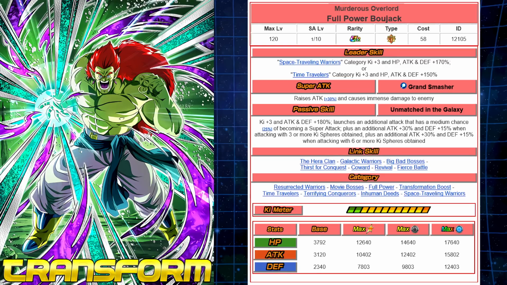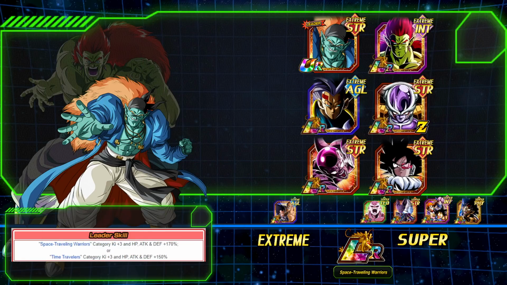Let's go ahead and jump into it. We have a lot of teams to go over. I'll try to go over them pretty quickly. So first and foremost, I always start with the LR team. So this is all the LRs that you're basically going to be running on Space Traveling Warriors. There's going to be even more if you're using Time Travelers, but I focus more on the Space Traveling Warriors that you're able to use here. Quite strong, right? Quite strong with just Space Traveling Warriors as the LRs. So not even with any kind of diversity here, it covers quite a bit and is pretty strong here.